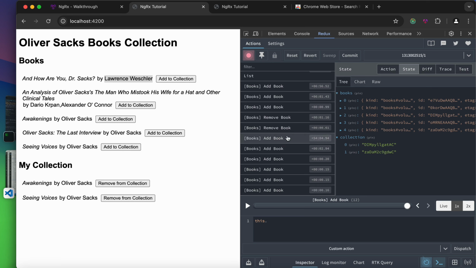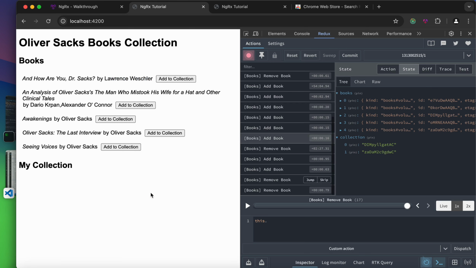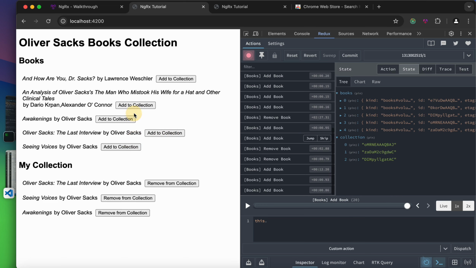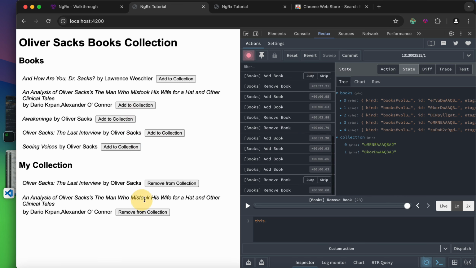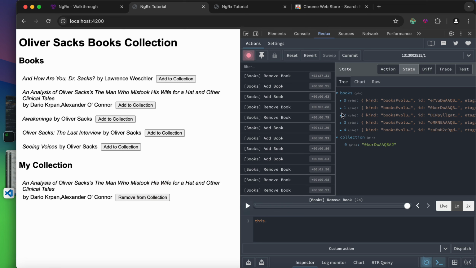By the way, something very important: when you play with the Redux DevTools, if you click on an action, what you will see in the state is the state at the time after that action was dispatched. So if you want to see the latest state, you click on the last action. The problem is that when you keep dispatching actions, that one keeps being selected. So you see, even though I removed these two, I still see two here in the collection because I'm still at that state. If you want to always see the latest version of the state, you click again on that action that is selected. Now, whatever happens, we always see the exact last state because no action is selected. So by default, it will show the latest state.